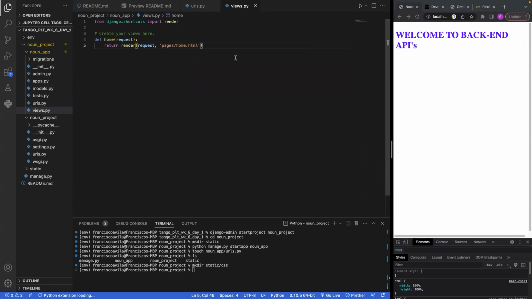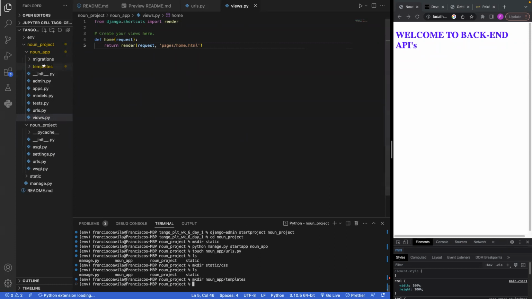All right. So right now we don't have a template that exists for that. So let me check our directory. So now we want to click here, and then we're going to make the templates directory inside of the Noun app. So templates. So now we see templates populated.